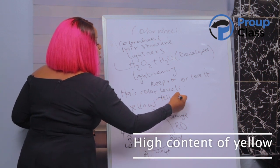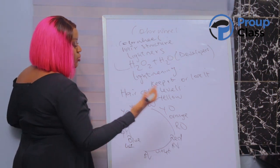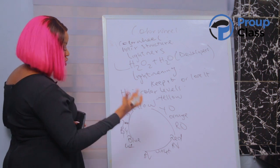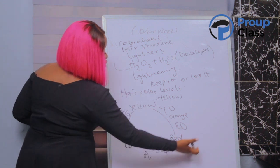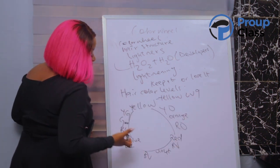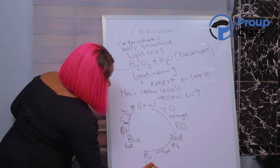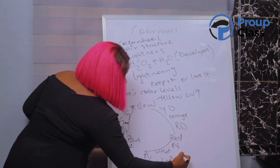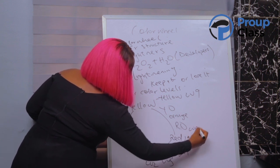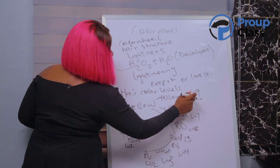And whatever hair you have seen that's turned to white does not have melanin at all. Again, all the melanin is gone. So the lighter shade of hair, which is blonde, has yellow as the underlying pigment. The underlying pigment for the darker shade of hair you have is blue. It means if blue is level 1 and yellow is level 9, all the other shades between blue and yellow are other numbers. So this is level 2, level 3, level 4, level 5, level 6, level 7, level 8, and yellow is level 9.